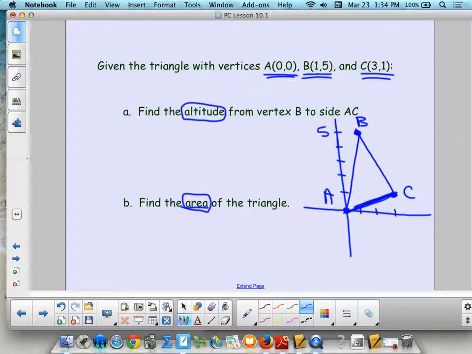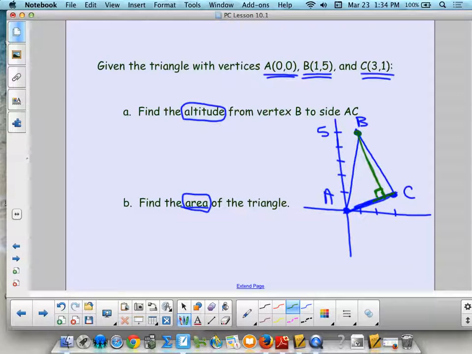Find the altitude. Well, if I'm going to find the altitude from B to side AC, I start at B, I head towards AC, but where? How do I head towards AC? Straight down, like this? Well, no, I don't think you want straight down. You want to the midpoint. Not to the midpoint. Perpendicular. It's got to be perpendicular. So this is kind of weird because this is at an angle, so you've got to do almost something like this. Something like that would be the altitude, because the altitude must form what?